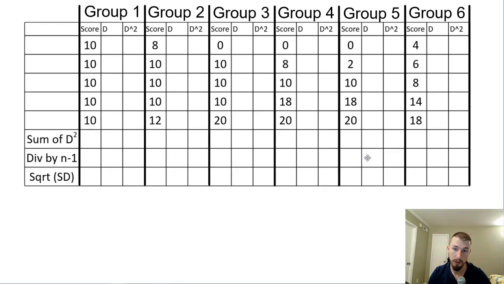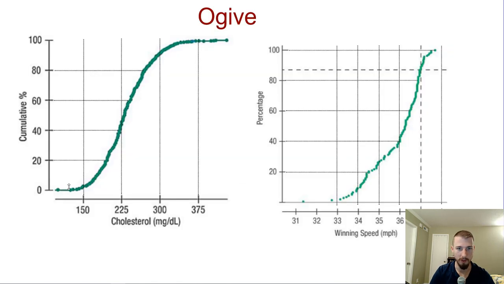This is how we calculated standard deviation. So we took the actual values, how far they deviated from the mean. We squared the deviations. We took the sum of the squared deviations, divided by n-1 because we were dealing with a sample instead of the population, and then we take the square root of it to get back to the standard deviation. That was fun.